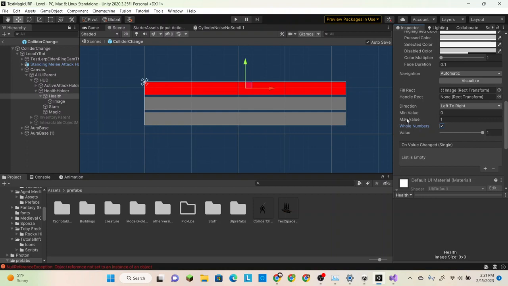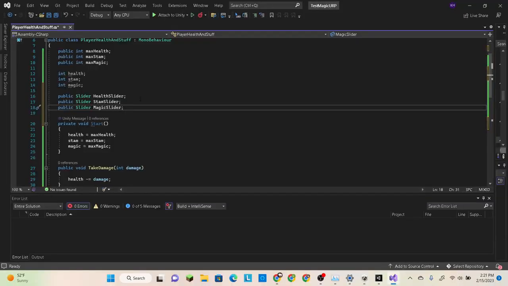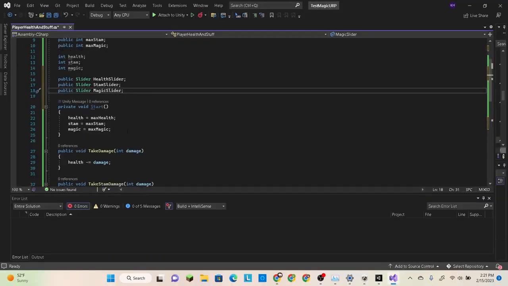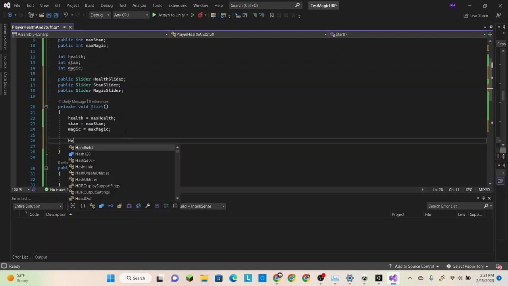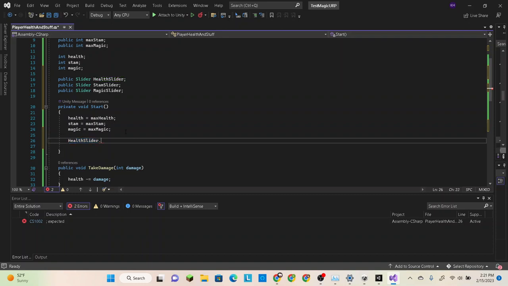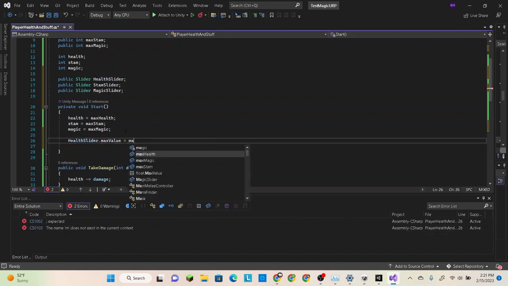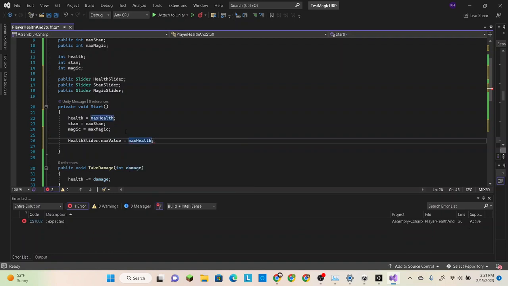And instead of manually changing this right here to 100, what I'm going to do over here is go to this Start method. And I'm going to say healthSlider.maxValue is going to equal maxHealth, like that.